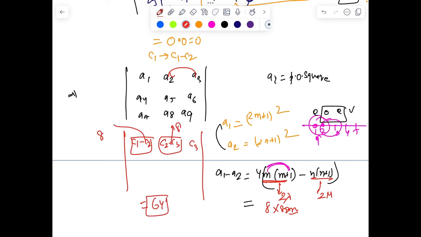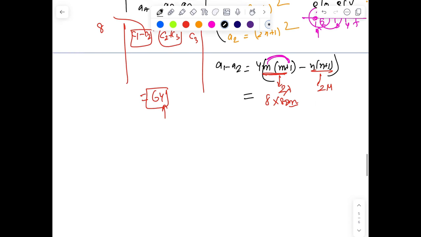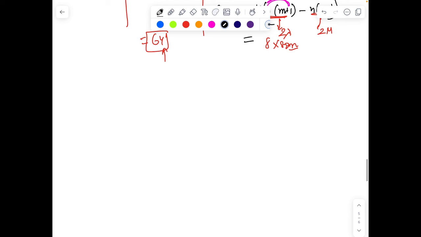लेकिन फिर मैं इसको भी अप्लाई कर सकता हूँ, because the operation is allowed, so C1 replace with C1 minus C2, C2 replace with C2 minus C3, और C3 को छोड़ दिया, तो यहाँ से I can take 8 common, यहाँ से 8 common, टोटल 64. तो मैक्सिमम मिनिमम हम कॉमन ले ही सकते हैं. सो आंसर इज, ये जो डेट है, अगर ऑड परफेक्ट स्क्वायर होगा तो 64 का तो मल्टीपल पक्का होगा, it means 8 का मल्टीपल होगा, 16 का भी मल्टीपल होगा, 2 का तो ऑब्वियसली. ठीक है, तो ऐसा आप कर सकते हो विजुअलाइज.